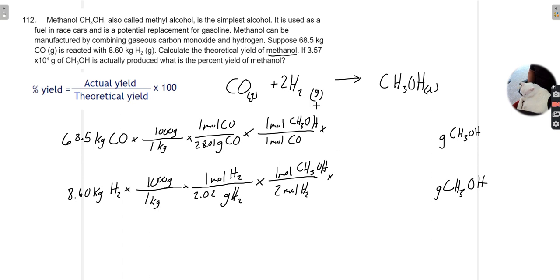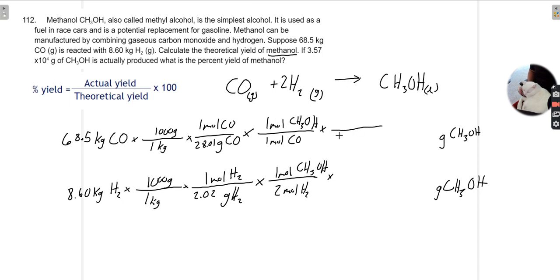Let's check it out. If you ever hear ethanol, methanol, propanol, pentanol, all of that has to do with the number of carbons. Methanol is 1 carbon, ethanol is 2 carbons, propanol is 3 carbons, and you'll learn more about that in OChem. But just a little side note.